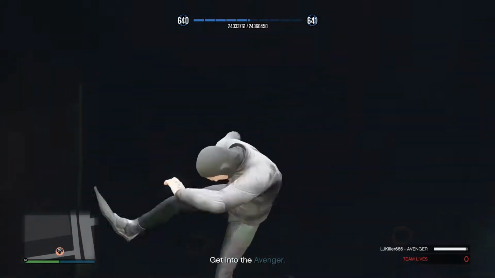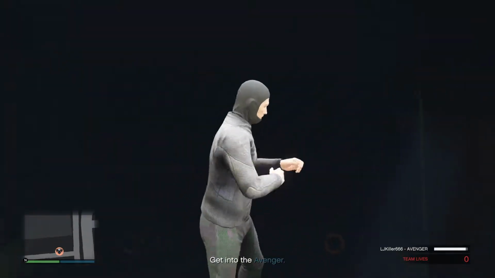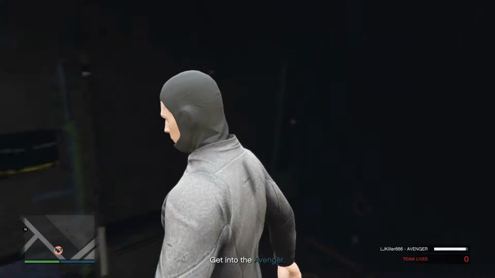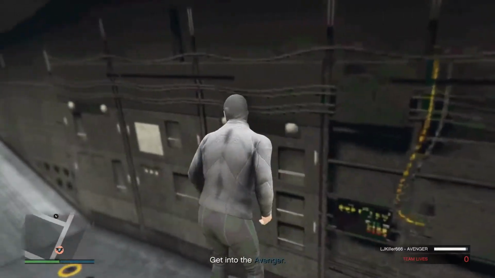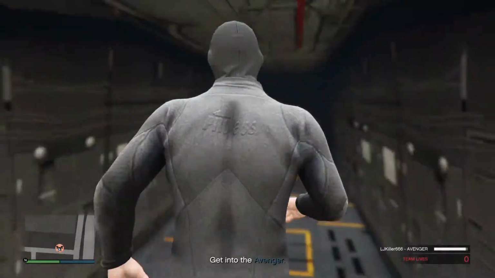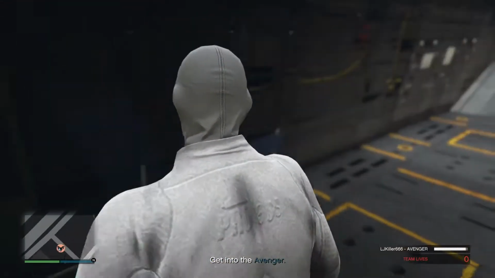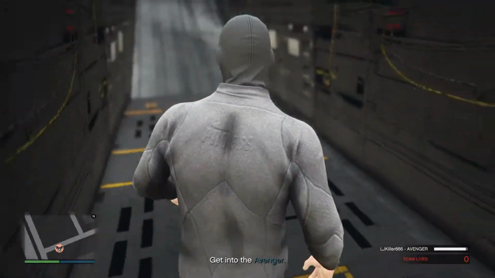So obviously, I don't know if you can only do it in the heist, or if it's just the heist where you can get in the Avenger. But yeah, you can glitch out inside the Avenger. Obviously in a heist it wouldn't be any good.